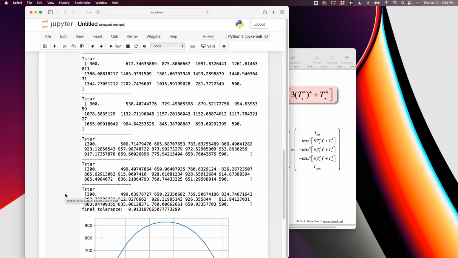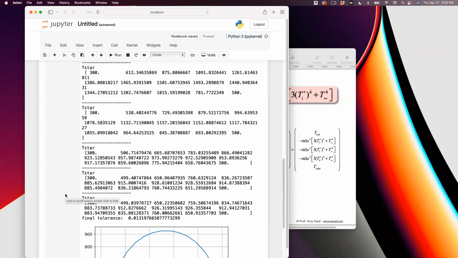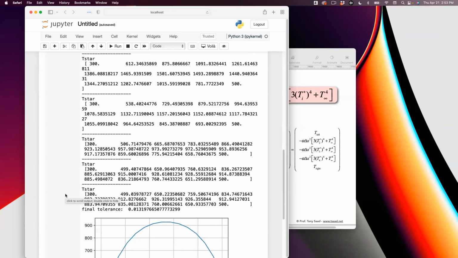That's a nonlinear right-hand side. You should be able to linearize it and create a system of equations like this and solve it. How hard was this? I don't think it was that hard. Once you linearize, once you get over that concept of the U star and the T star, it becomes easy.